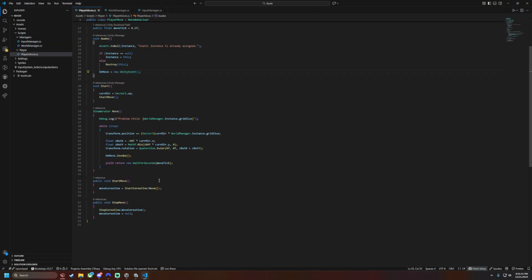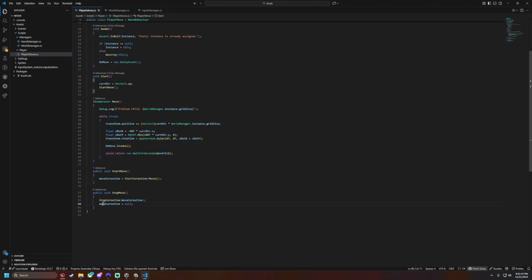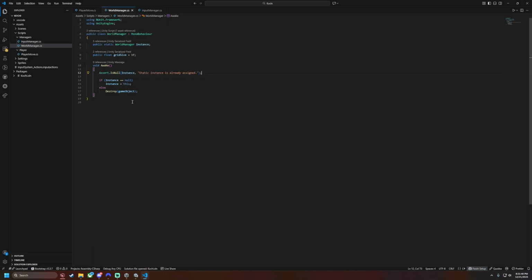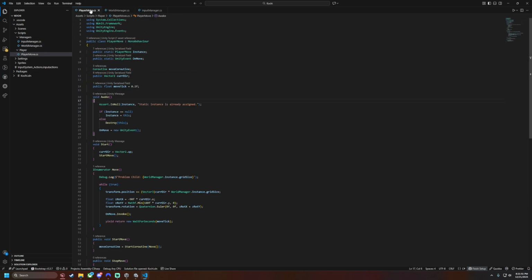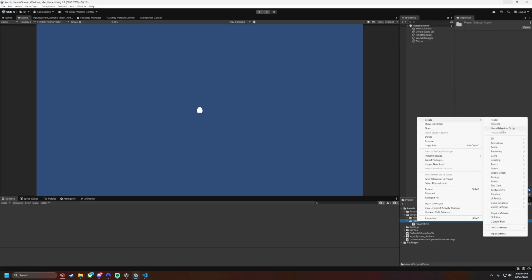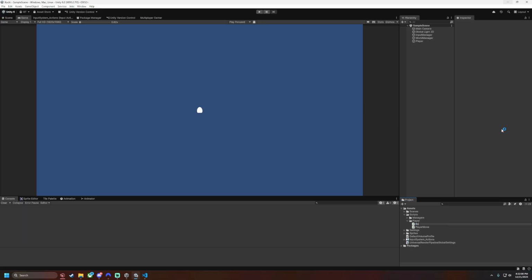Okay, so with those two, we have this thing handling the actual movement of the snake. We have the input managing it. So what I probably want to do is set up a system that is going to be the body segments. I guess right now they're just going to be the straight ones. We're going to call this player body move. So how do I want to do this?